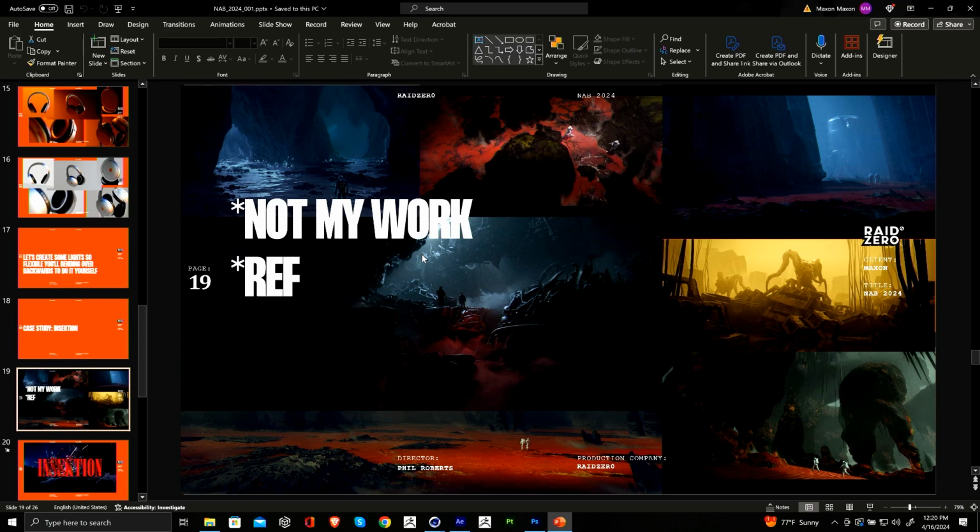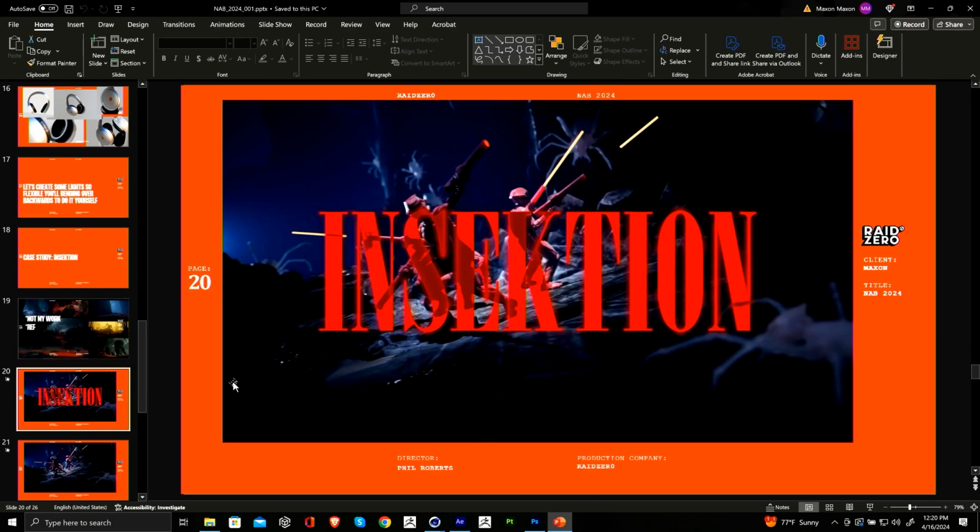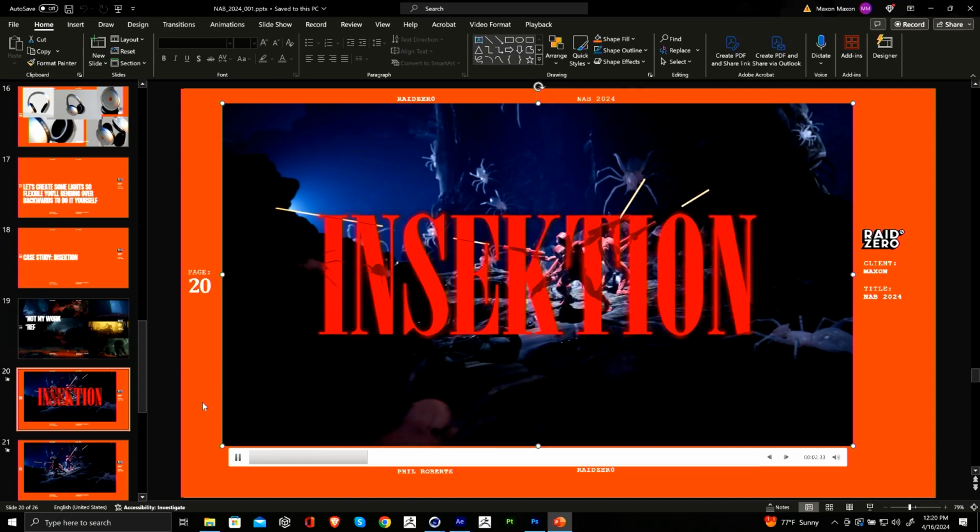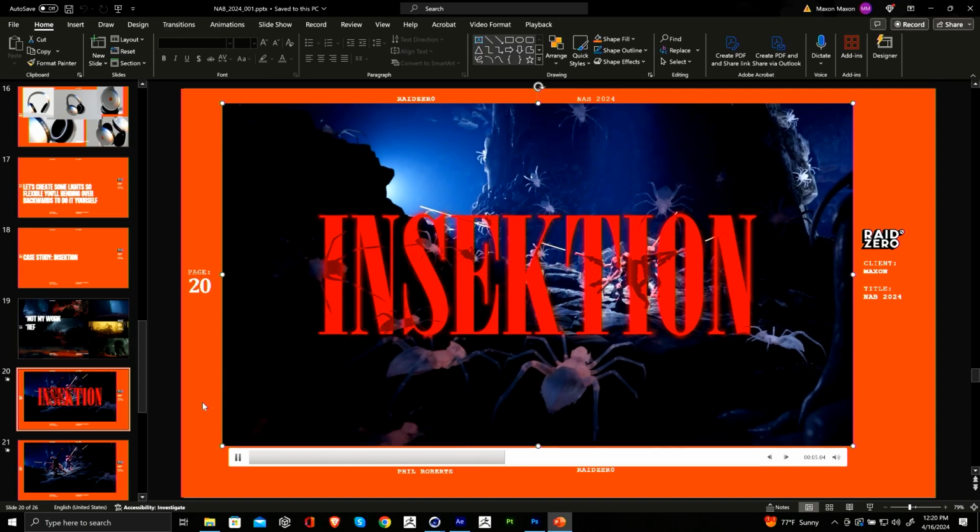So, a little bit of reference. I grabbed these from ArtStation. It's not my work, but I used these as a visual reference for how I wanted the camera, what kind of atmosphere I wanted to create, and also the colors, the contrast, and how the lighting is silhouetting things and bringing them out. I just thought these were a great reference. This is a little animation I've put together.